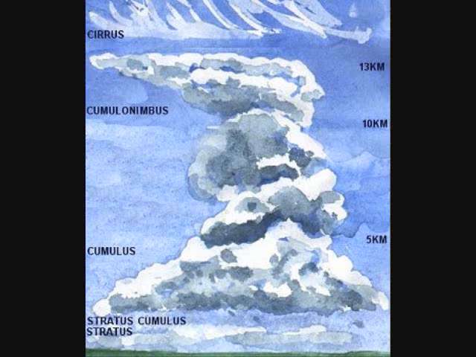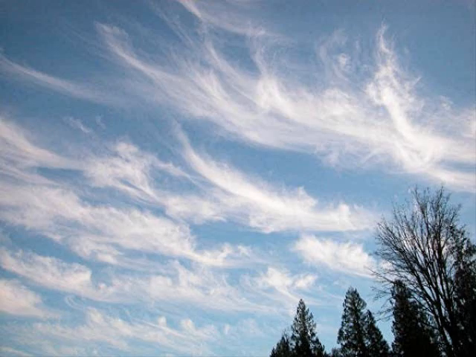Here's a diagram of the four main clouds we are going to look at in class. We'll start at the top of our diagram, where we'll find the cirrus clouds. Here's a picture of the cirrus clouds. They are the most common of the high clouds. They are composed of ice and are thin, wispy clouds blown in high winds into long streamers. Cirrus clouds are usually white and predict fair to pleasant weather. By watching the movement of cirrus clouds, you can tell from which direction weather is approaching. When you see cirrus clouds, it usually indicates that a change in the weather will occur within 24 hours.